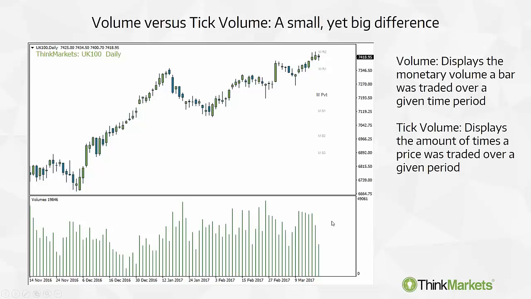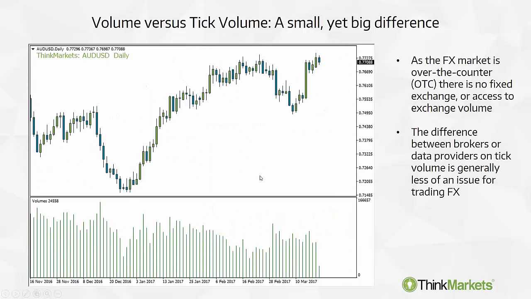This is more relevant if you're trading CFDs and volume is part of the analysis. I would urge you to try and get data that gives you official exchange data, and use that over the tick data. Now, if you go to Forex, here is the Australian dollar. I've got two different programs trying to match it up, and you've got the Australian dollar on the ThinkMarkets MT4 platform.